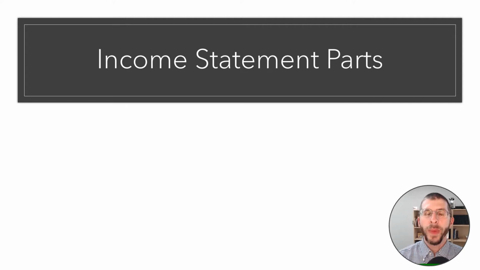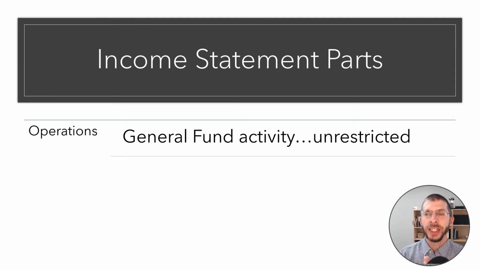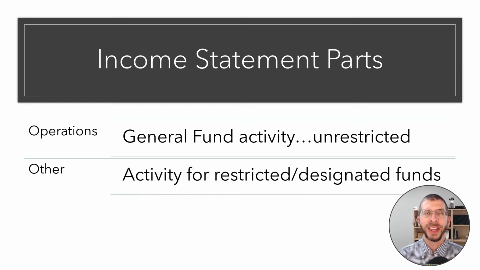The income statement may also show you how that money is restricted, if at all. So it'll show you the income and expenses from operations. So what is for the general fund that is unrestricted, that is free for the church to use as the church leadership decides. It may also show you other funds. So it could show you like the missions fund or the trustees fund. Those income and expenses from money that is either donor restricted or board designated.